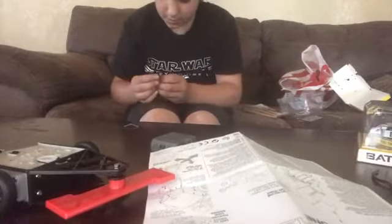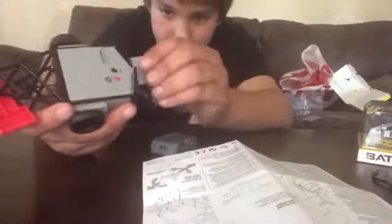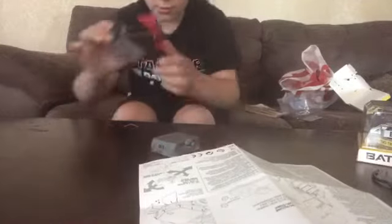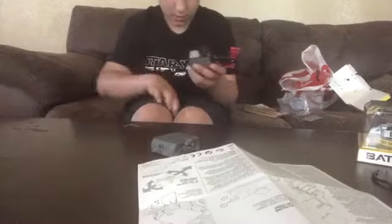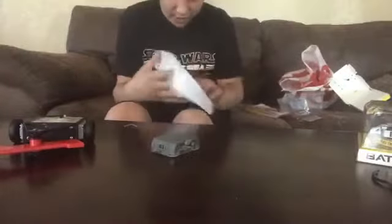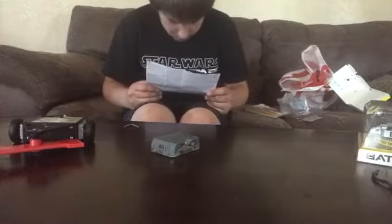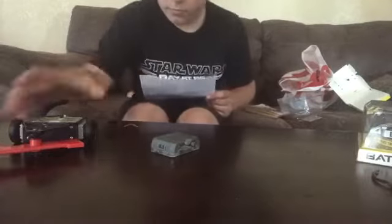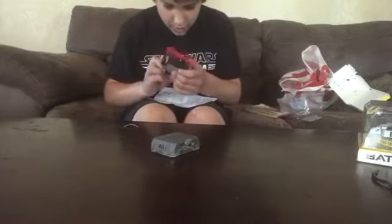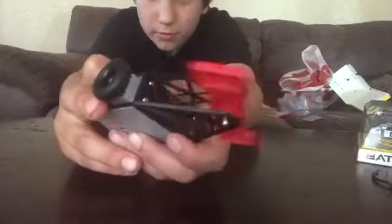Sorry, guys. I'm just trying to get this magnet back on. So it looks like these things go on the back of here. Let's stick them on. Okay, good. Oh, so the pieces do come off. That's sick. But the directions say nothing. I need a screwdriver! As you can see, if you just spin this little wheel, it just moves.